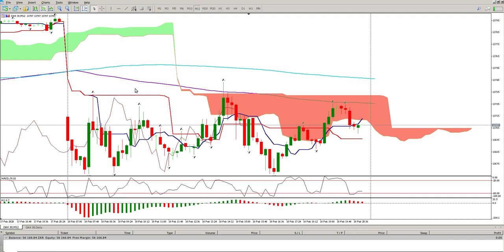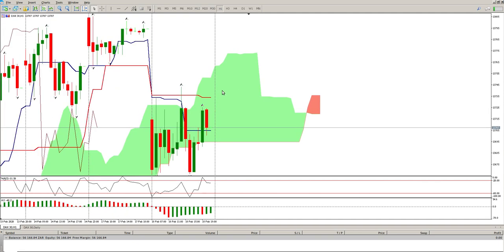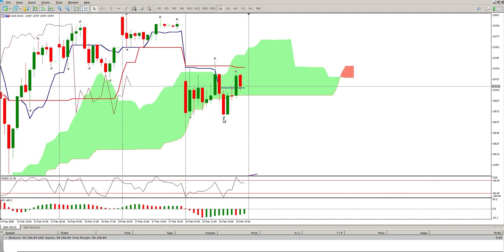If we just look at the Ichimoku, it's not going to give us any new information. You can see yesterday, exact same as the day before, all over the place, no real structure. If you look at the hour, we have broken through the cloud here. Kijun and Tenkan have crossed over. We are flat, which indicates a range. We do have a twist here on the cloud, which indicates bearish price action. And then we have the Chikou below price, which is also bearish. Oscillators going to the upside, which is also bearish.